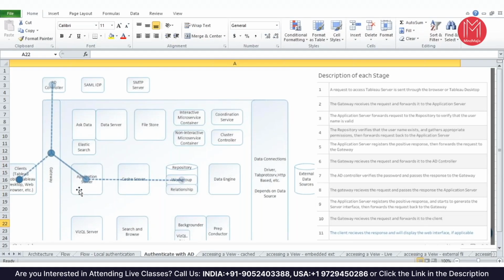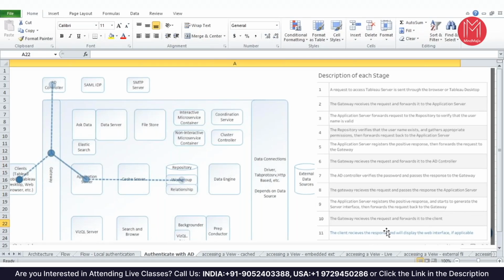First it sends to the repository, gets the username, puts it back here, sends to the gateway. The gateway sends the details to the AD controller to get the password, and passes it back to the application server. You can see on step number 9, the application server registers the password response and starts to generate the user interface, then forwards the request back to the gateway. Now the gateway receives the request and passes it back to the client.